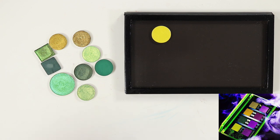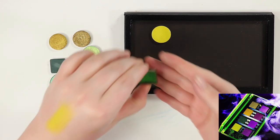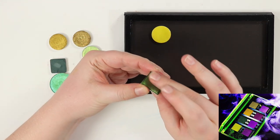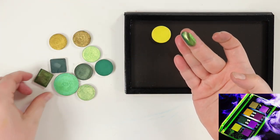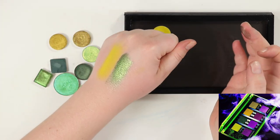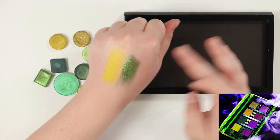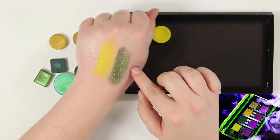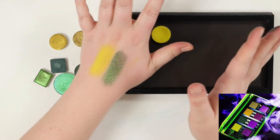The next color in here is like a darker green, and I think we definitely want a darker green in here. So I'm like, what do I want to do? And there's just so many options, you guys. This is one of the Cleona shadows, one of those duochromatic or multichromatic ones. I just think this is so cool, and it has a purple flip to it. It's so perfect for a Beetlejuice palette. So I'm definitely tempted to put that one in.